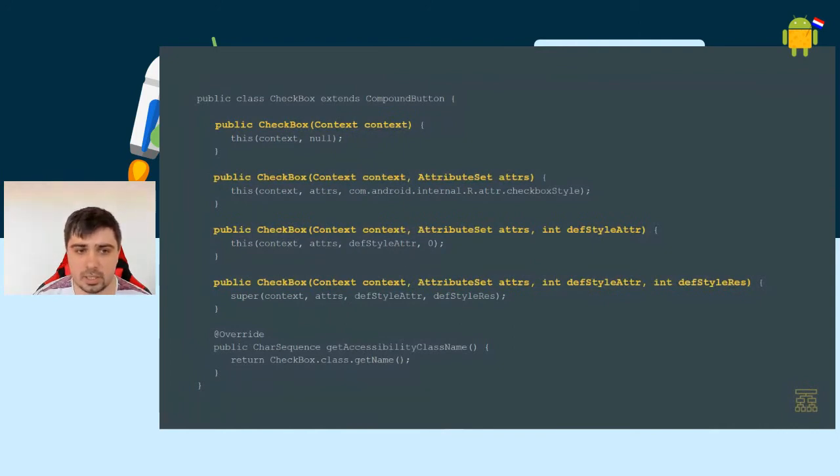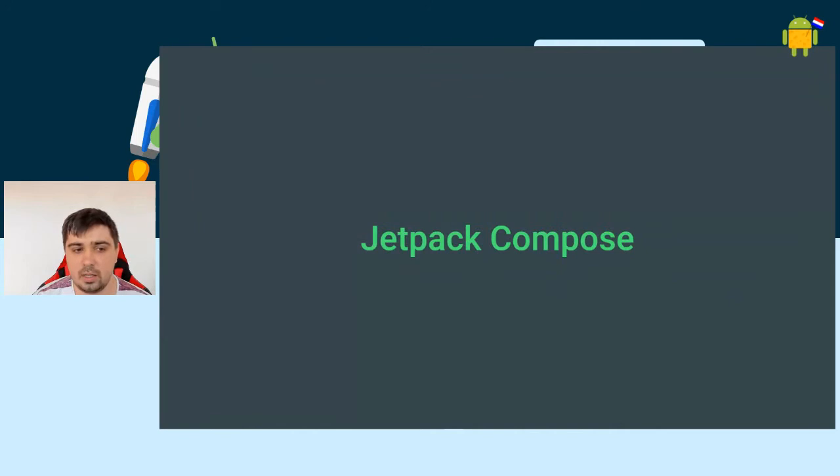And if you take a look at this example, it's a CheckBox. And as you can see, CheckBox has almost no functionality because everything is already implemented in CompoundButton, TextView, and View. And CheckBox already has all the functionality, and this view shouldn't implement anything. From my perspective, it looks a bit strange, but it's how it looks and which problems we have with the current solution. So a year ago Jetpack Compose was announced.